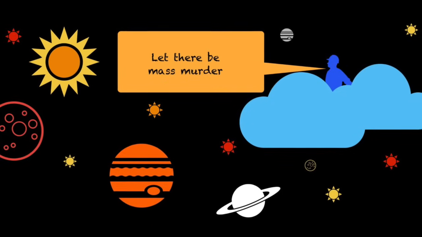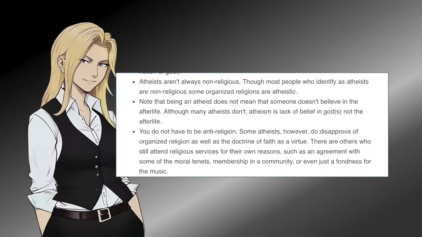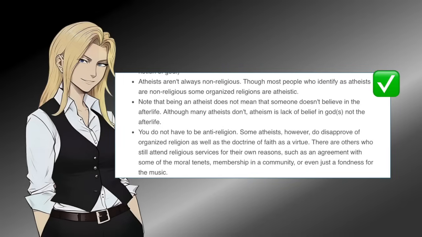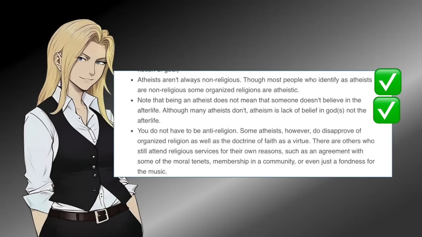Let's see what else we have in the understand what atheism isn't category. Atheists aren't always non-religious, though most people who identify as atheists are non-religious. Some organized religions are atheistic. Yes, a lot of us make that point from time to time. It's probably a minority of people who are here on the old YouTubes talking about atheism, but they do exist. Note that being an atheist does not mean that someone doesn't believe in the afterlife. Although many atheists don't, atheism is lack of belief in God or gods, not the afterlife. Oh, good point. They're hitting all of the hits here.